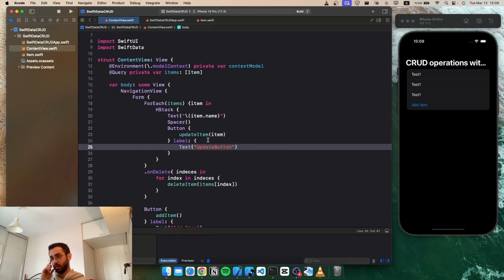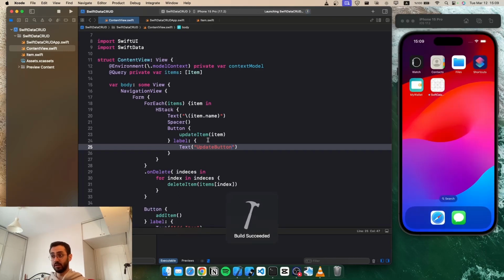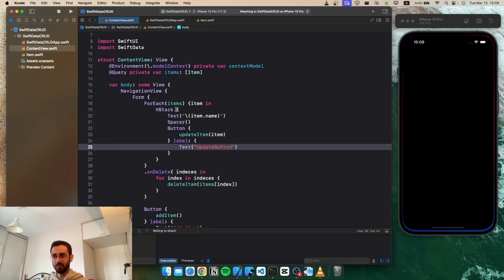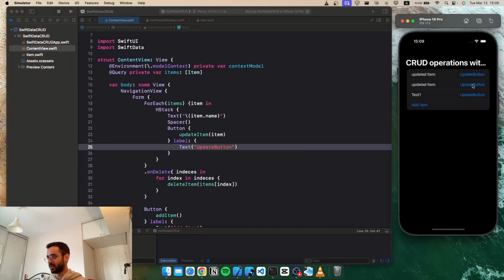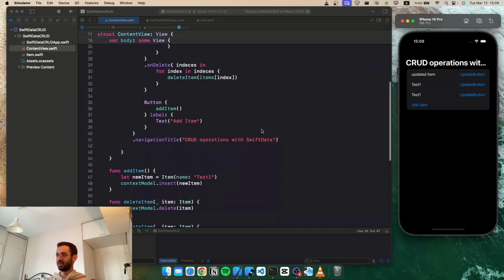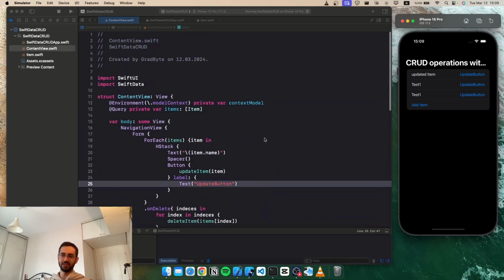So when we click this button, it should change the name of the item, and yeah, as you see, it works, and we can also delete them. Yeah, that's it. This is how you do CRUD operations with SwiftData.